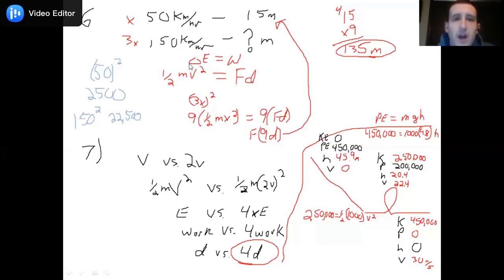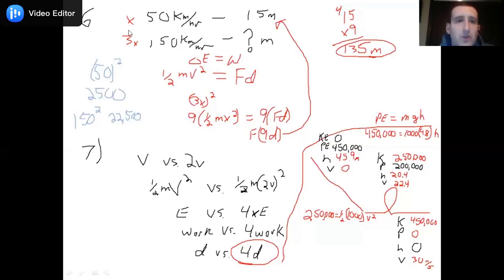Well, remember, our change in energy is equal to the work done. Work done is force times distance. Our brakes are going to lock in both cases. Therefore, the force is going to be the same in both cases. If we have 9 times the kinetic energy, then 9 times the work is going to have to be done to stop us. And if our brakes are already locked, that force can't change, so we're going to need 9 times the distance. So you take that 15 meters, you multiply it by 9. 15 times 9 is 135 meters.